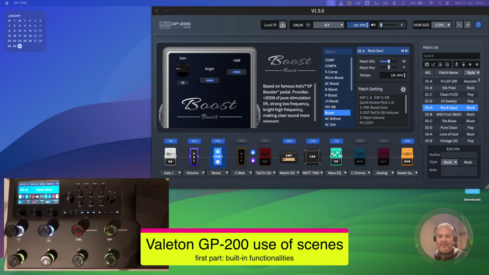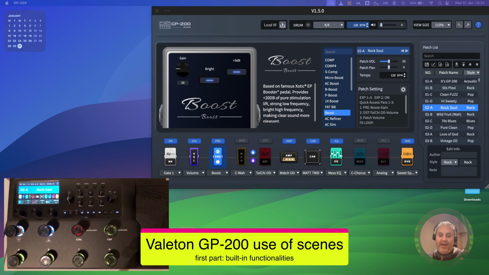As promised since the beginning of this mini series, what we will try to do is to use our Valeton GP-200 with the addition of a functionality that is called scenes, or snapshots in other much more expensive machines. These functionalities are considered very helpful by a lot of users, a lot of guitarists, because they allow additional flexibility compared to the creation of different presets.